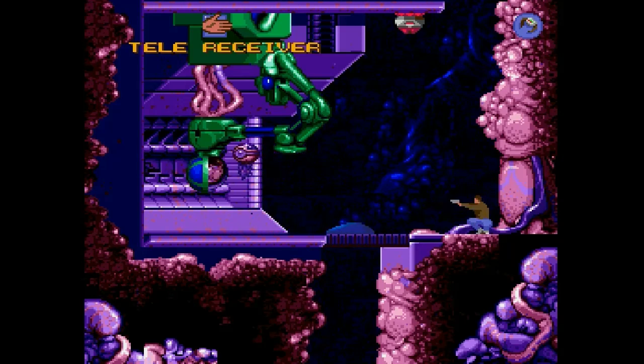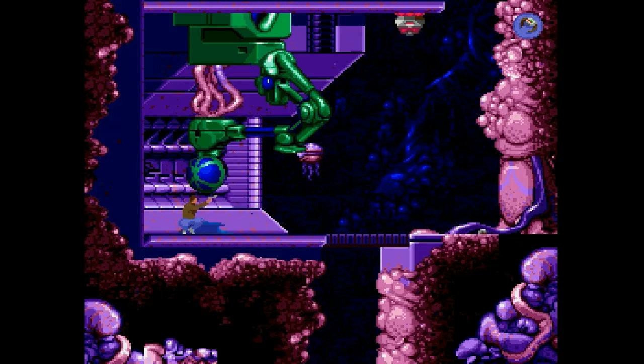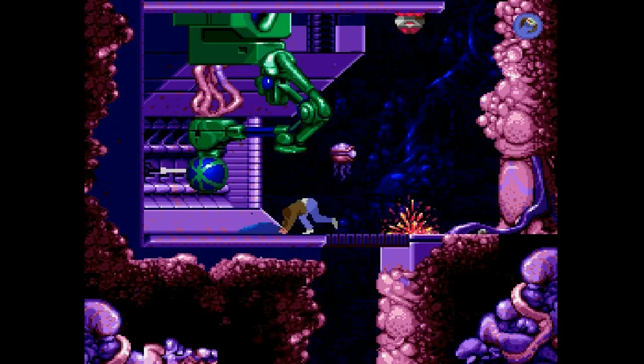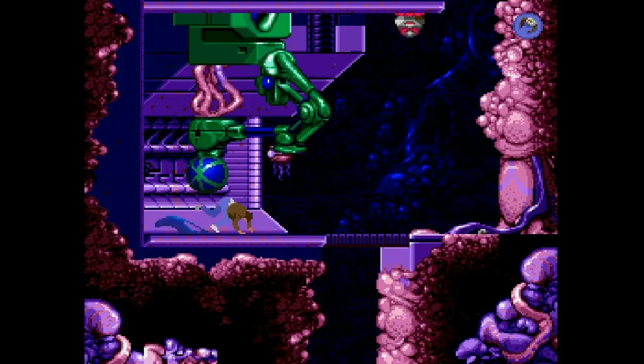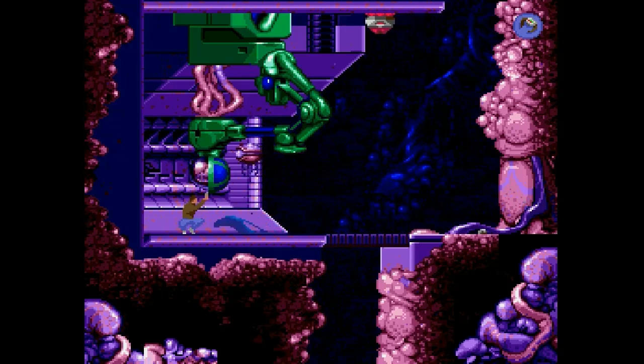Now this guy's a bit tricky. What I like to do with this guy is stay on the left hand side if I can and try and fight him here. Again, switching sides is actually super useful because of that animation priority. So if he's doing that thing where he's on the left and then he aims right, there are a couple of frames where you're completely invincible, so the bullets will just pass right through you.